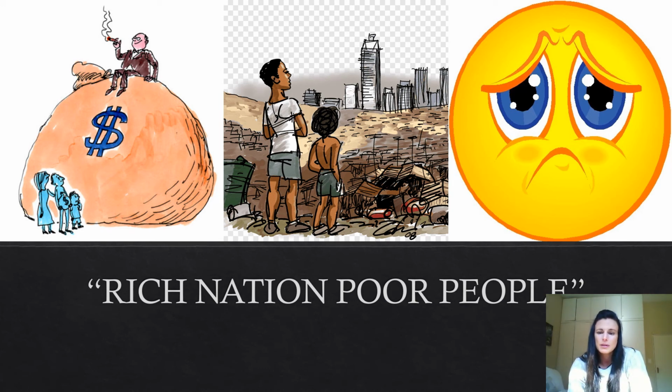Because if your government is corrupt and spends the money on incorrect measures, or doesn't use the money correctly, or only uses the money for themselves, and the people are not looked after, we can have a very rich country, and on economic indicators all the little boxes will be ticked and they will look very good on a graph under the amount of money that the country makes. But if we look at the country as a whole, and start looking at their social indicators and the environment, we will see that there's a lot missing. So these types of countries, even though they have money, will not be considered developed.